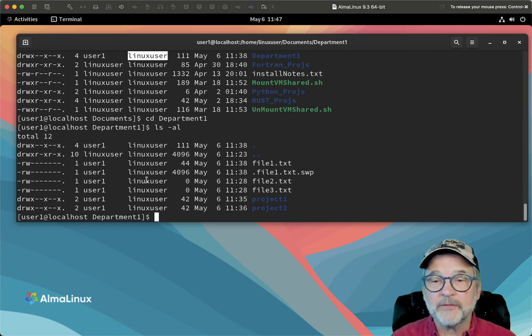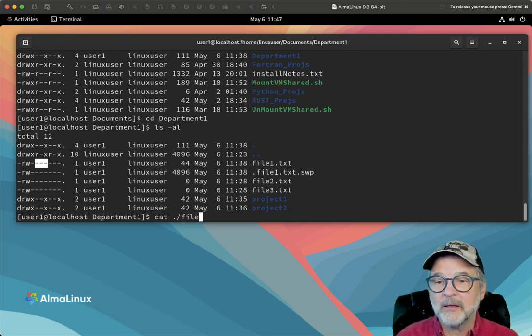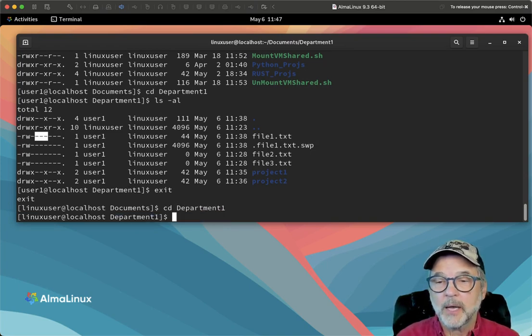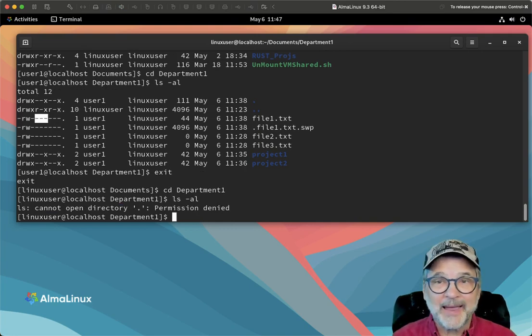Notice that the group assigned to every one of the files is Linux user, but remember, the group access specifiers are still screwed up. They still don't give any access. So if I try to cat, let's exit out and go into department 1 as Linux user. I can't even see them because I don't have any access to them because of these access specifiers right here.